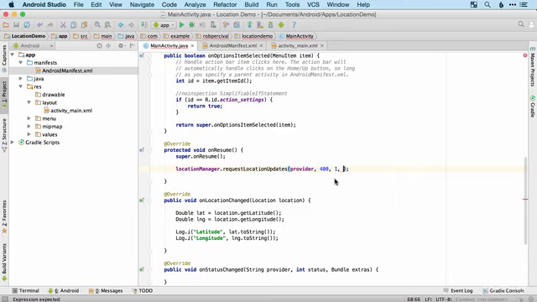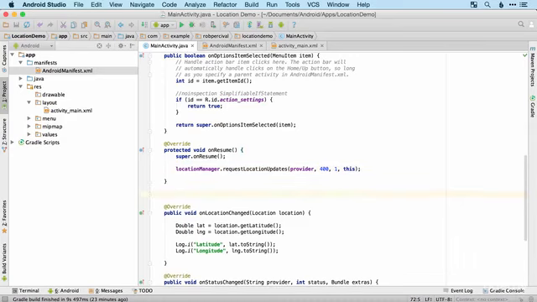So if the user isn't moving very much, you probably don't really care. So if we have a location update every 1 meter, that's probably fine. And again, if you didn't need anything particularly accurate, you could change that to maybe 100 meters, and that would save the user's battery once again. And finally, we have to give the context for the location update, and that is just this, the app context.